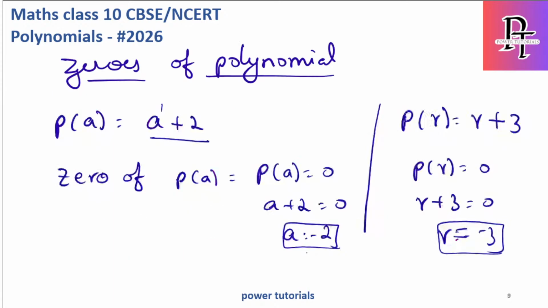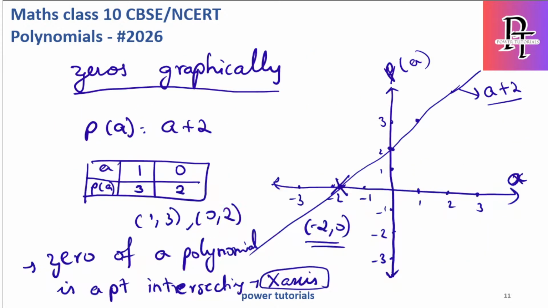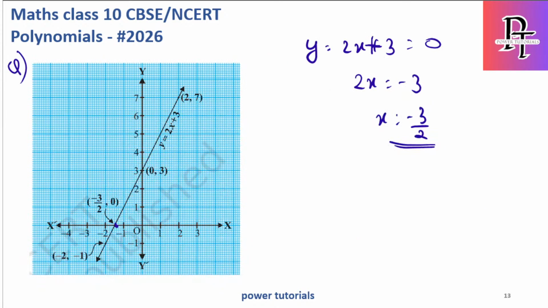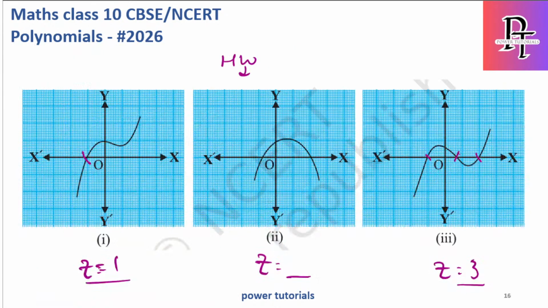Okay, let's see the next topic. Then we covered zeros graphically. Zeros graphically means wherever the graph touches the x-axis, that is a zero, and the number of times it touches the x-axis is the number of zeros present. We'll see the homework questions. Here I am asking how many zeros are present. You can see Z is representing zeros here. How many times is it touching the x-axis? At this point and this point. So the number of zeros is 2.